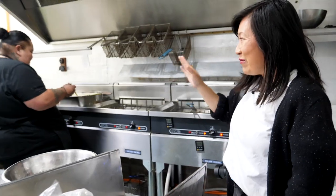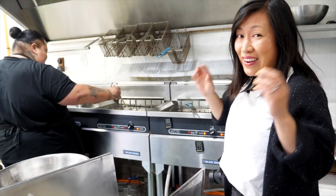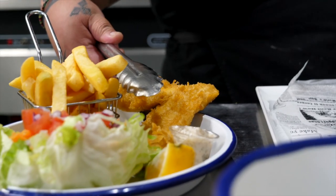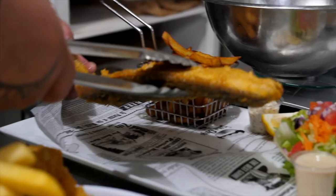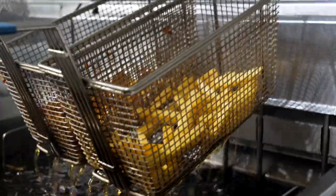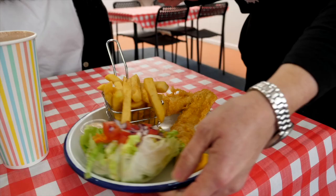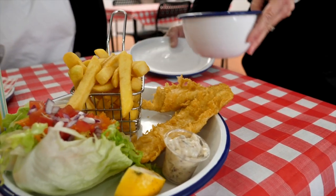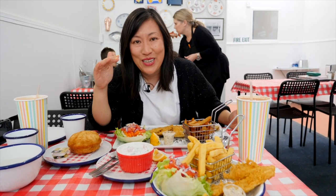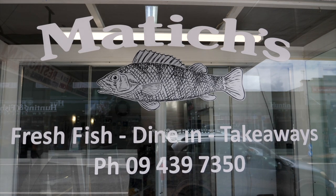I'm so pumped for this meal - I've just watched Ebony put fresh patiki or flounder from the Kaipara Harbour into the hot oil. I'm getting local Northland snapper. It's turning into a bit of a seafood feast video since Sheena is back on the flounder, just like last night but cooked a totally different way. We're also getting kumara fries - sweet potato chips - because Dargaville is the Kumara capital. And to wash it all down, a couple of chocolate thick shakes. Fish and chip restaurants like this are a dying breed and Madich's has been here since 1930 - it is an icon.